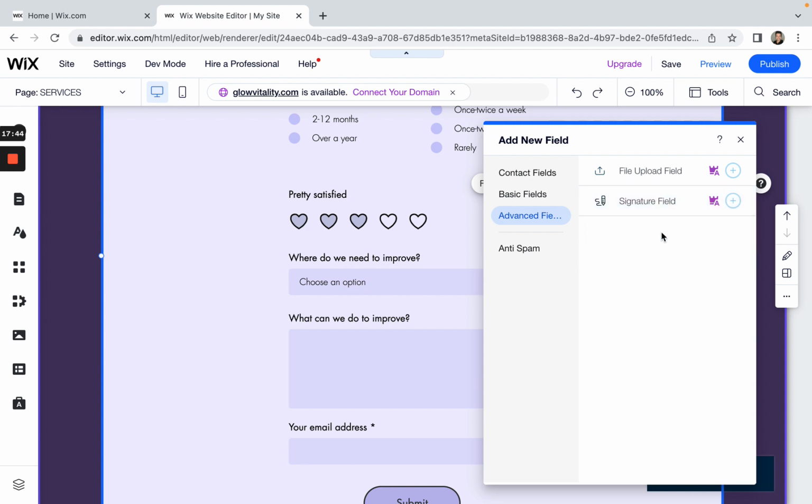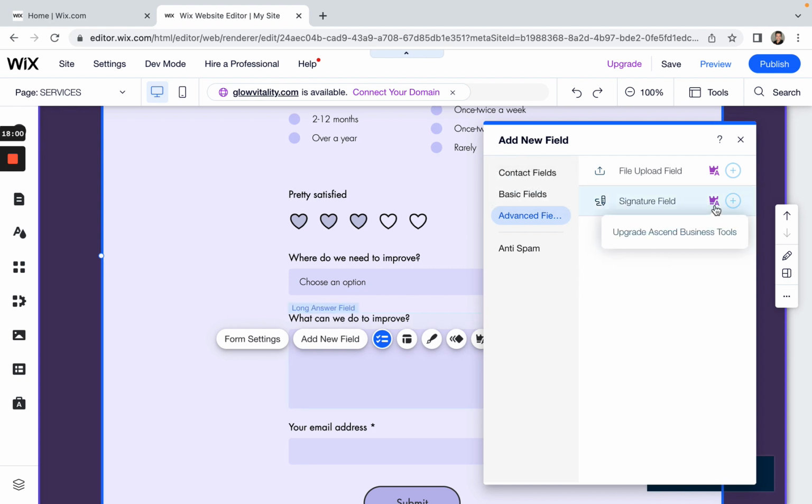Because if you don't have this membership, it will limit you. Let's say if you start adding more fields, I believe it gives you only 10 questions or 10 fields. Then you need to pay for this.